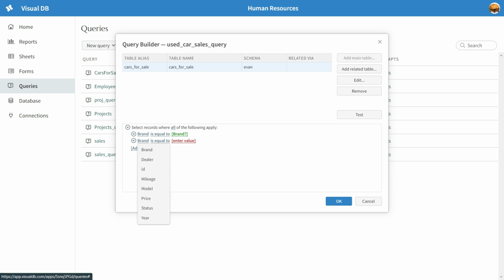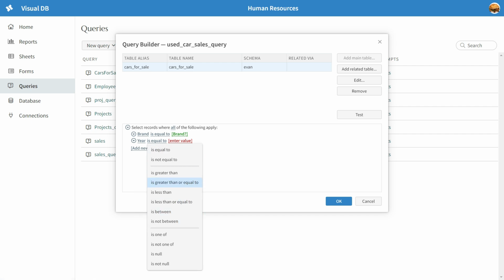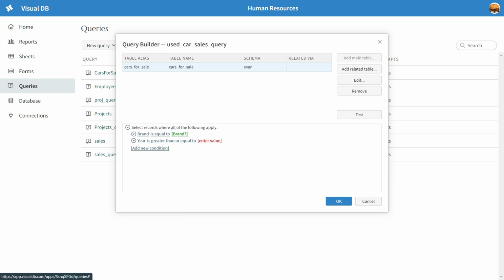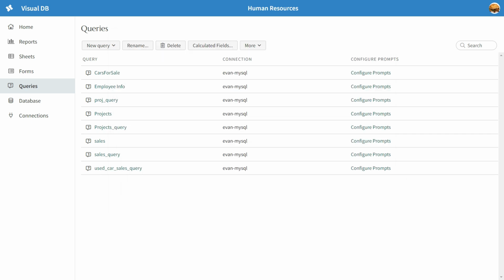Another thing that we can do, just to show a little bit more capability of this, is to get our year. And let's make our year greater than or equal to 2018. So basically, this will limit the query to used cars that are 2018 or later. So let's press OK. And another thing that might be important is our available values, but I'll show you what we need to do for that a little bit later.